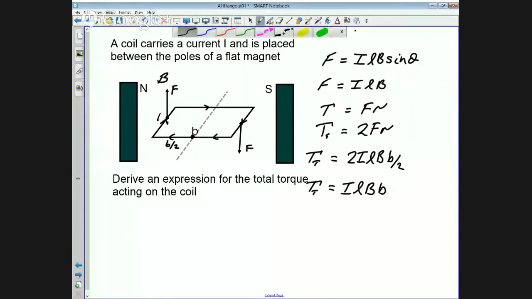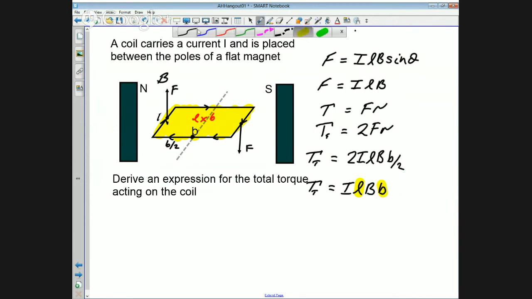Now here comes a smart move, which we really have to have our wits about: the area of that coil. If we just worked out the imagined area of it, it would simply be equal to the length times the breadth. And you can see down here we've got the length, if I can highlight this for you. We have the length of the coil and the breadth of the coil. So that equals the area of the coil.